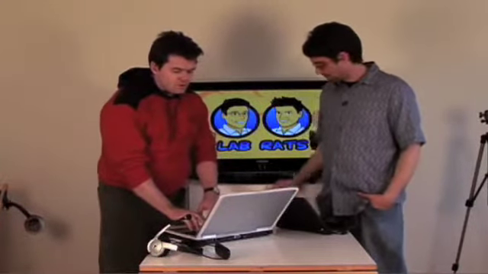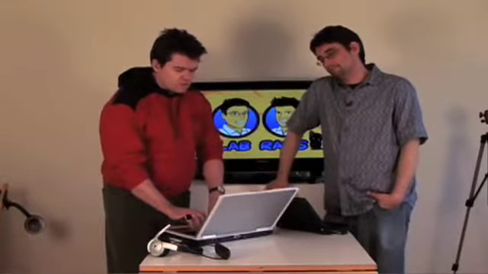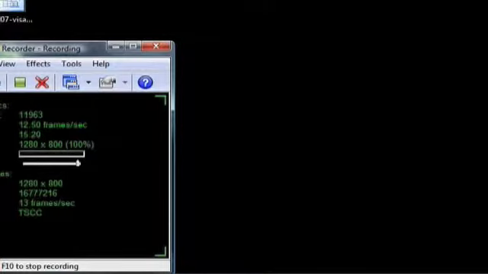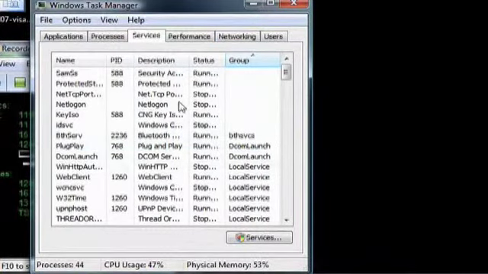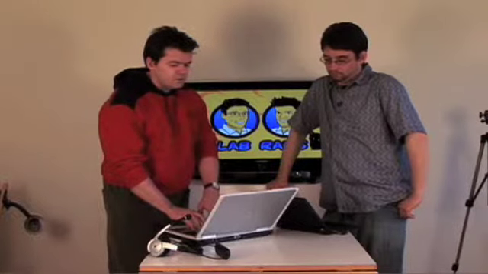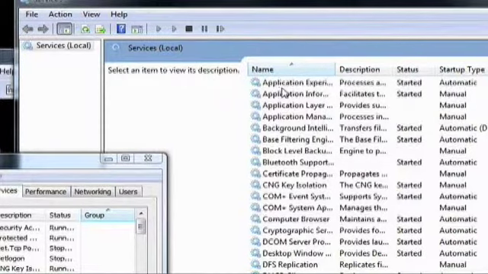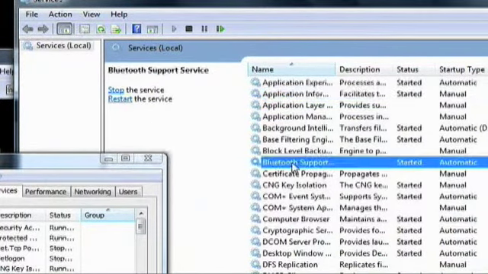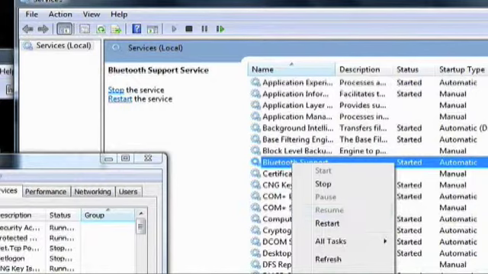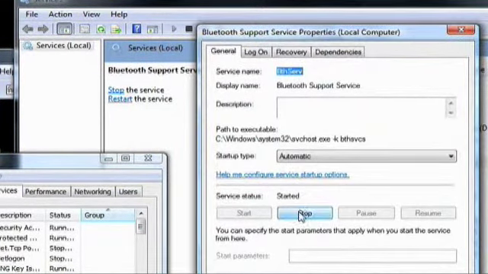Now I do want to show you one more thing too. You can actually go in and turn off a service manually as well. Let's switch over again into Ctrl-Alt-Delete. Click on Start Task Manager here, and I'm going to take you into Services. If we click on Services, the item at the bottom here, we will go into your Administrator Tools, and we will see all the services that are actually running right now on the system. What you can do is search for what you're looking for, right-click and choose Properties. And there you can click the Stop button and actually stop the service from running.